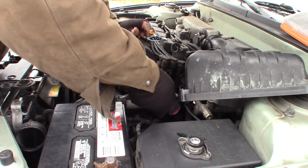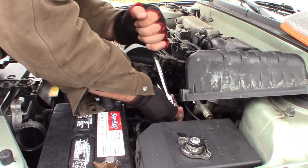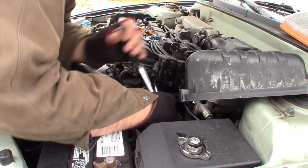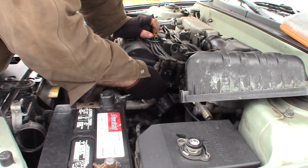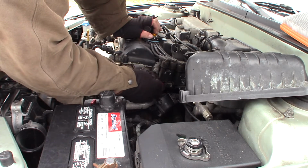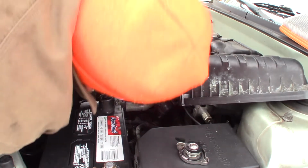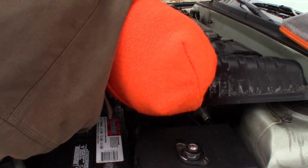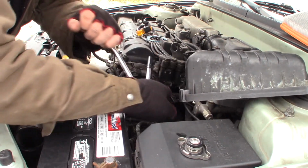Let's see if the socket will fit down there. Alright. Maybe it's that one. There we go. I have this off of here, this spring. Should come off again. I'm pretty sure I had this over here, this spring. Maybe I did. Doesn't look like it's been off.